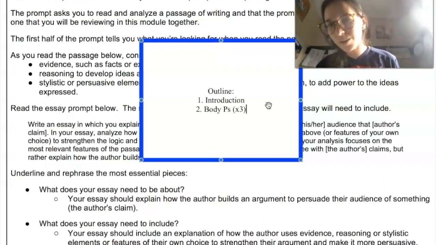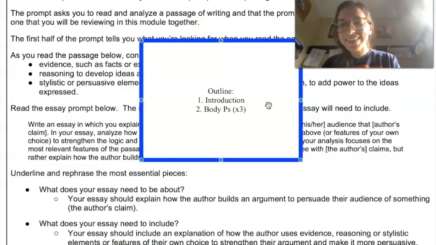Oh, first I need to talk a little bit about what goes in the introduction. Okay, so the introduction is going to start with you talking about what the author argues, and then you're going to say, to prove this point, he or she uses this, this, and this. You're going to have the 3 things that are in your body paragraphs, the 3 tools that you've picked out that the author uses. In your body paragraphs, each body paragraph is going to be devoted to a different tool that the author uses, and you want to have specific examples of when the author uses those tools.